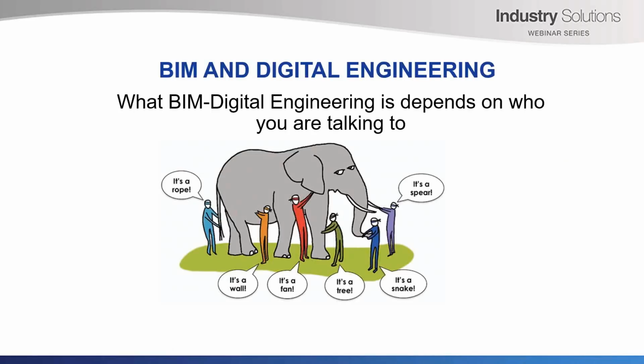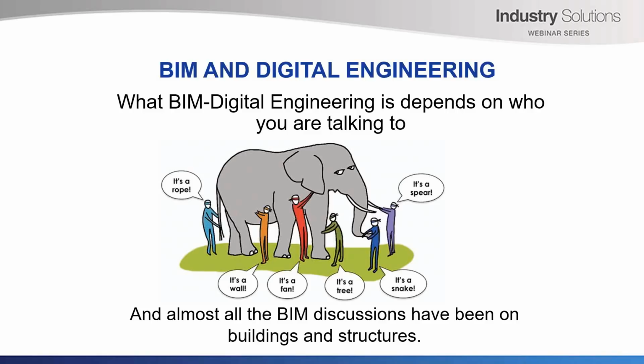This slide I've used quite a few times. What on earth is BIM or digital engineering? It all seems to depend on who you're talking to and so on. But it has come about so people can really interchange data without using proprietary formats. That's where it all came from. And to date, most of it's been on buildings and structures. We'll talk about how it works for civil.